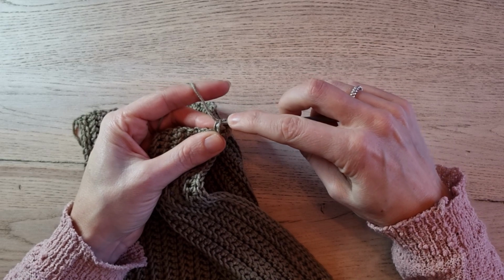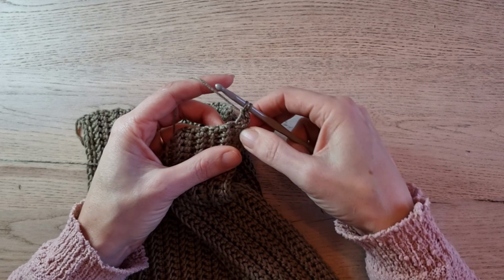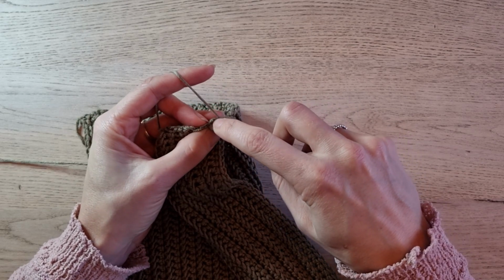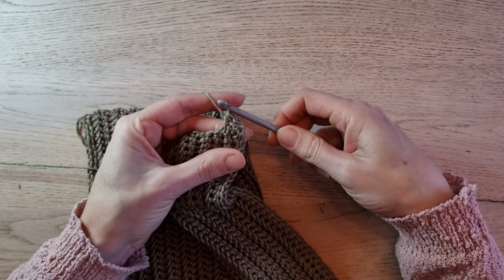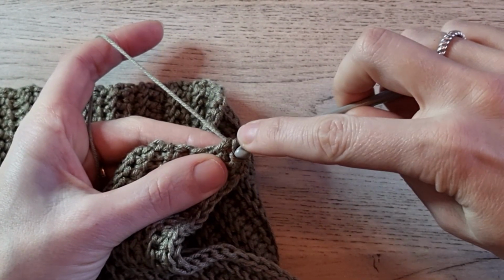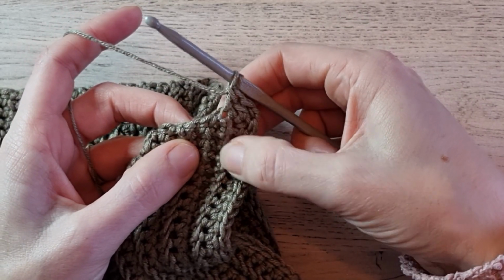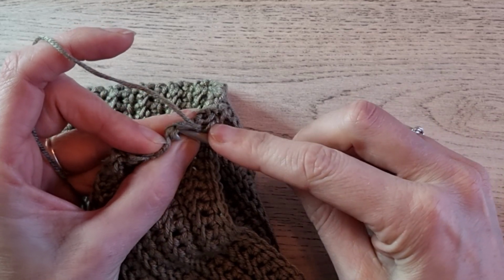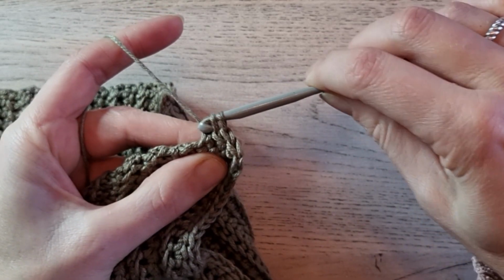Then pick up the loop, the middle loop, pull up a loop. So we worked this row, now we need to work the next row. So try to pick up two loops and finish your stitch. Again, pick up the loop, pull through, then we worked this row, so we jump to the next row, there insert your hook under two loops, pull up a loop, and pull through all three loops on your hook.